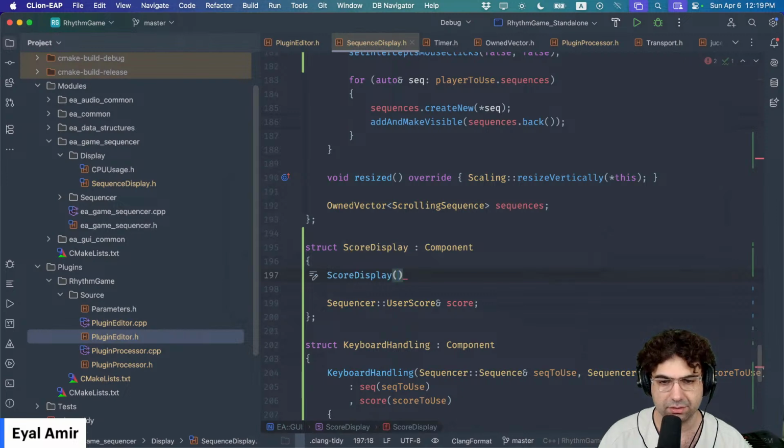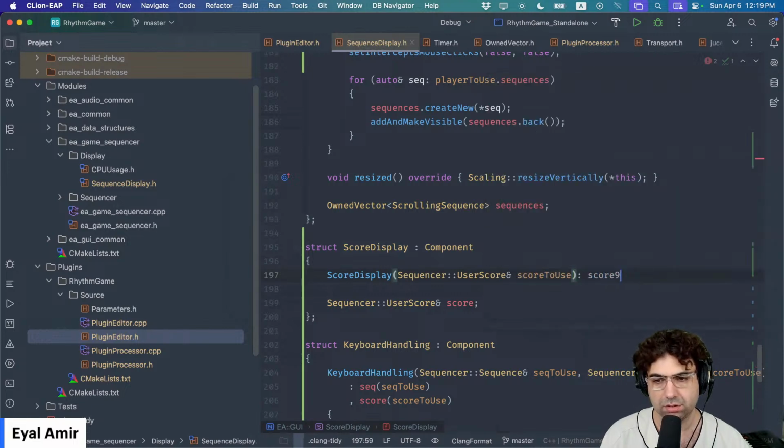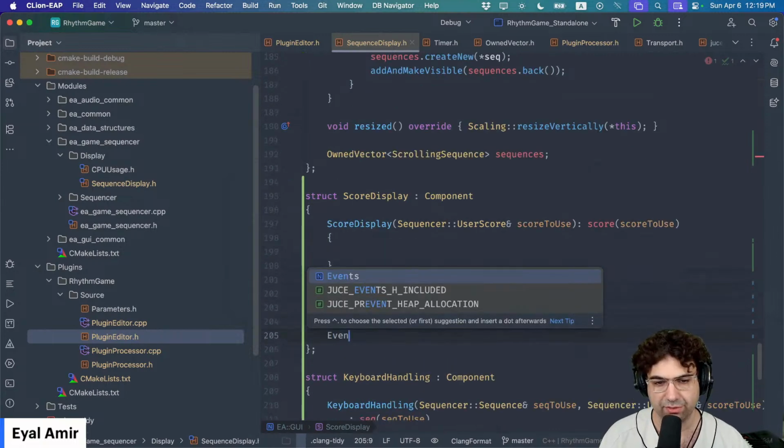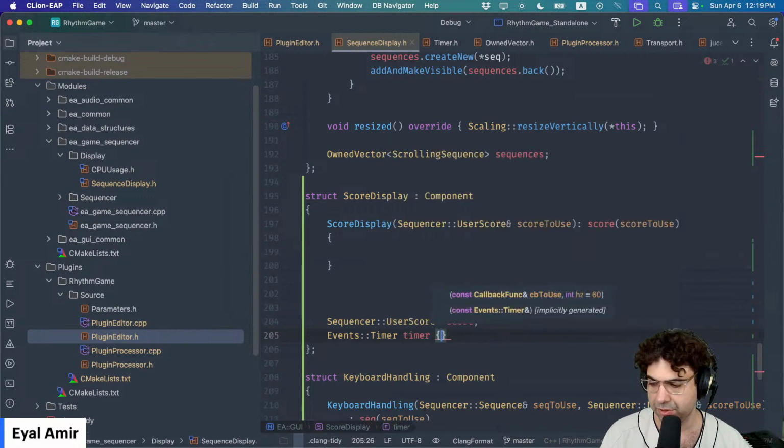Display. And same as before, this would just have a timer. And we're going to optimize these timers very soon.